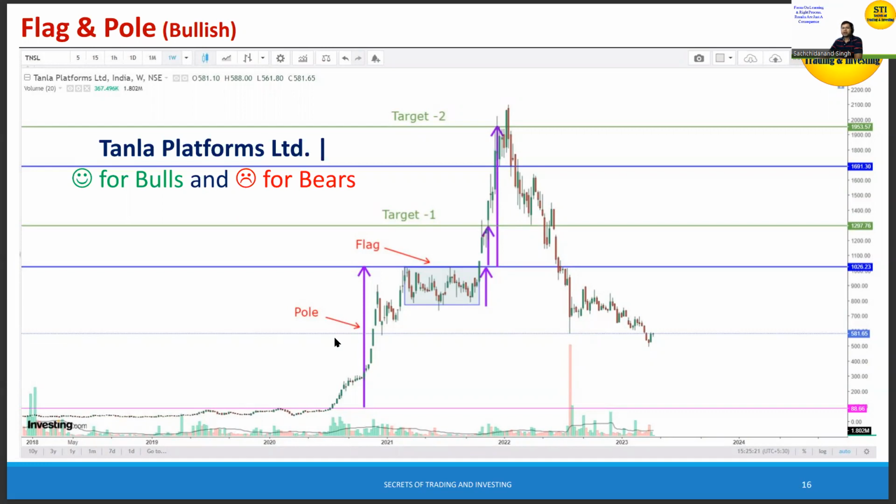Okay, so suppose again, if we are trading with maybe 10 stock or 100 stock, you can safely trade for the height of the flag, maybe for 50%. If you want to exit, you can exit, or maybe 40%. Again, it will be up to the individual. And for the remaining 50%, you can wait till the height of the pole, and that will be your second target. Right. So that is one example of a continuation pattern, which is happening in a bullish way.